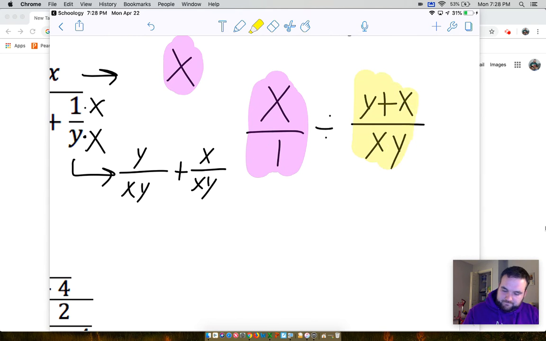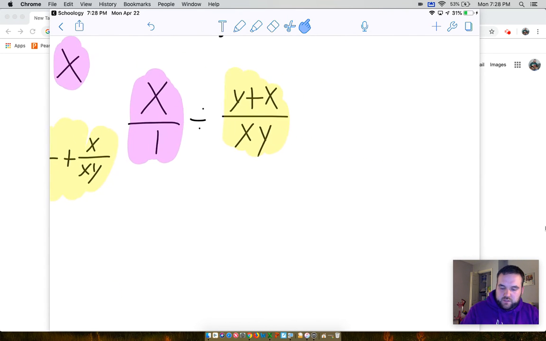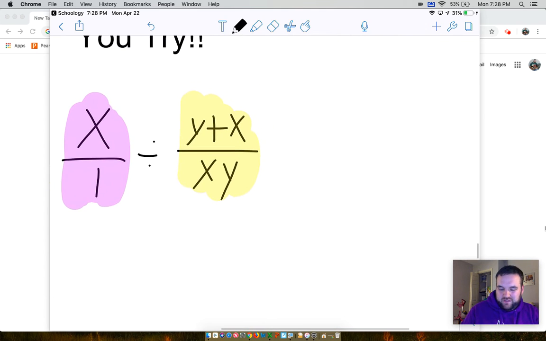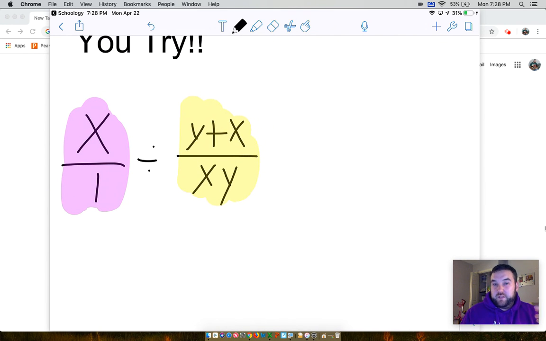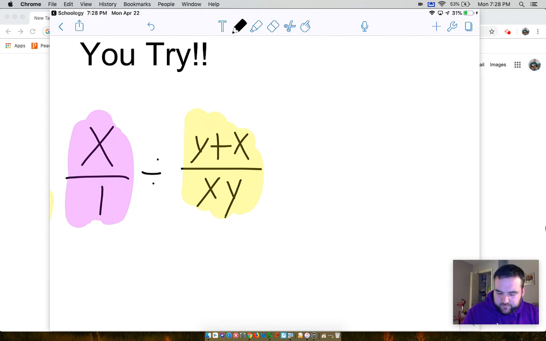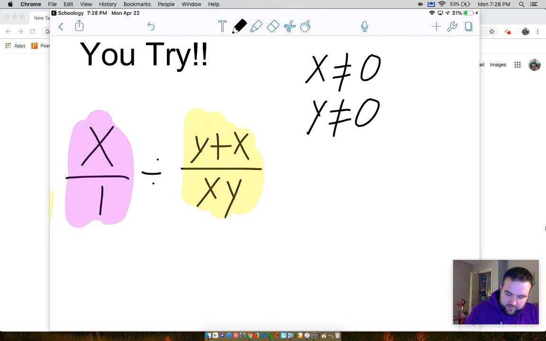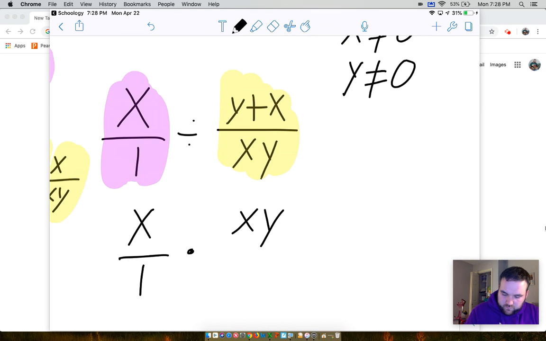This problem is actually kind of difficult because when we talk domain, you actually won't be asked to do domain if it's multiple variables just yet. But for now, I can say that x can't be 0 and y can't be 0. I'm going to go ahead and then flip the second fraction. And you'll notice that I also reordered x plus y instead of y plus x. Doesn't really matter.